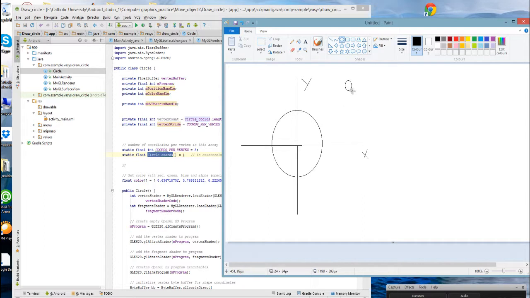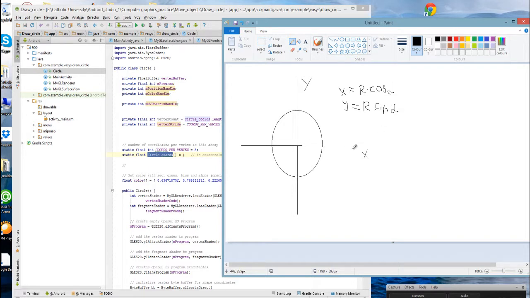The coordinates x and y we can assign as: x is the radius multiplied by cosine alpha, y is the radius multiplied by sine alpha.